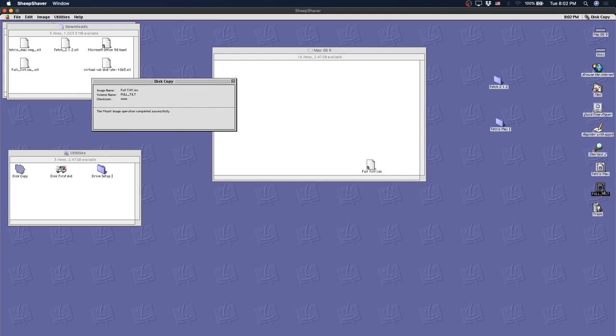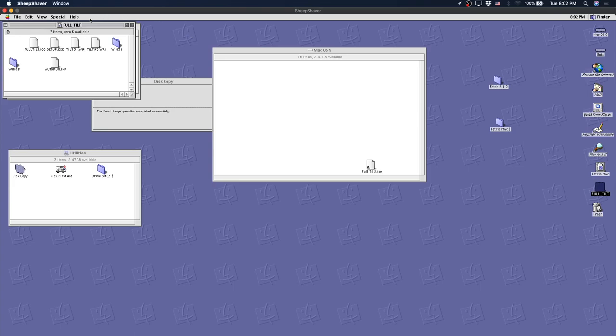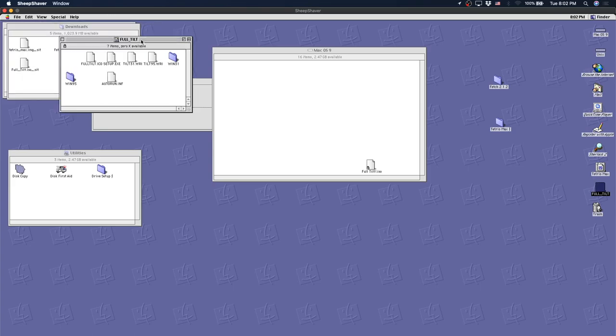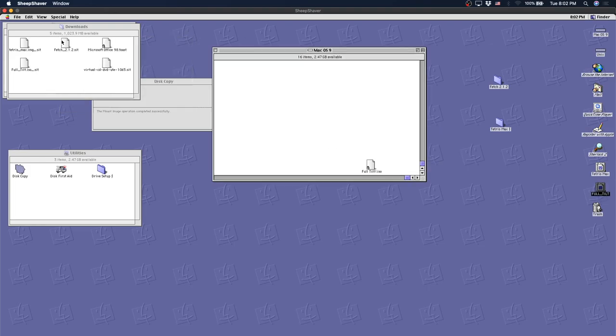So now we can go into that, and this is the version of Full Tilt for Windows, apparently. I'm not sure why it was on the Macintosh repository, but it seems that this is the version for Windows. So we're not going to be able to run it on here, but at least you get the point. This is how you would mount an ISO image that you found inside a SIT file. So now we can just move on to the next one.